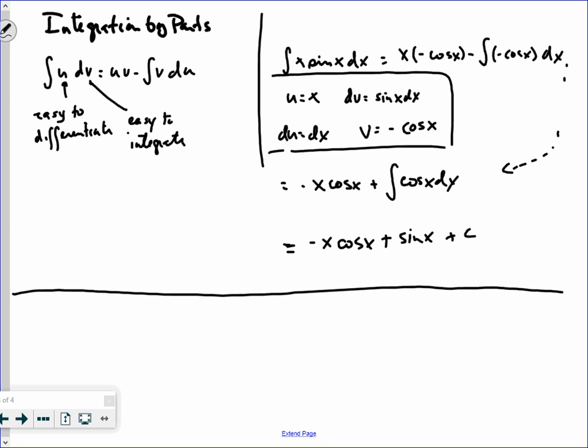But it involves partial fraction decomposition, but I can't even talk about partial fraction decomposition until I talk about trig substitutions. And we're not going to do a whole lot of trig substitutions, but every now and then it might show up. Let me just ask a few questions here.